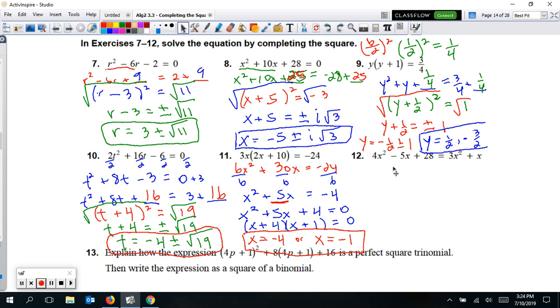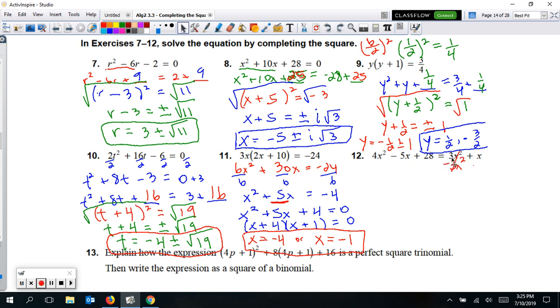All right, number 12. I know this one looks a little more challenging, but the first thing to do is, let's set it equal to 0. That's always a good thing. When you have a really big quadratic equation, with some x squareds in there and several like terms we're going to have to get together, it is best to set it equal to 0 and then go from there. That's kind of like your reset button. Reset it to equal 0, reset it to standard form, and that's always a good thing to do.